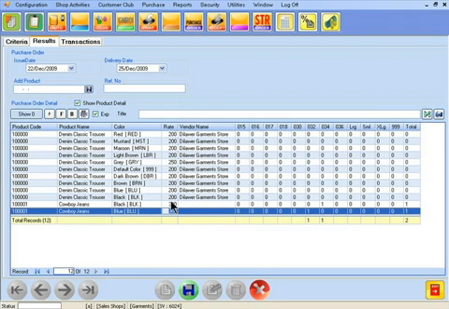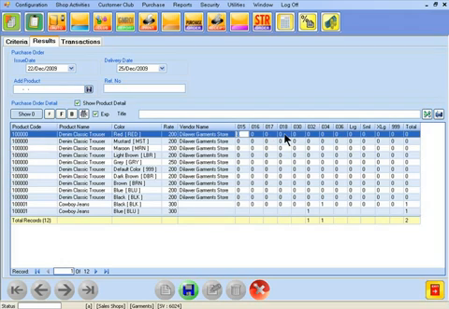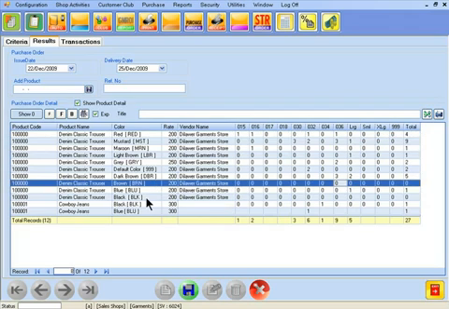In these fields, you can specify the quantity of the product against the different sizes and colors for purchasing from the supplier. If you don't enter any quantity in any of the fields, this implies you don't want to purchase the product for that size and color. So, you will only type quantity in the boxes for which you want to purchase the product. For the rest, the quantity would, by default, remain 0.